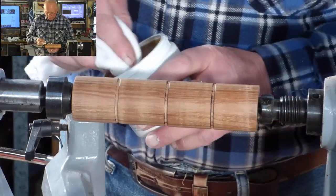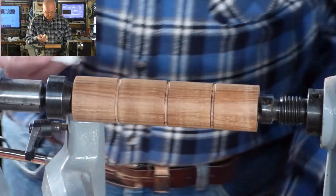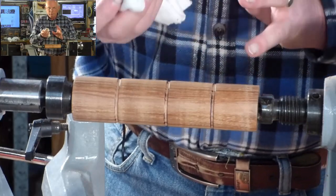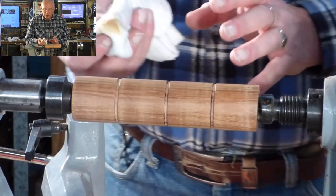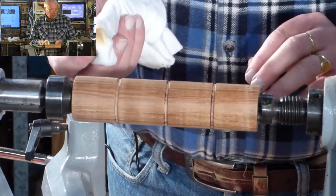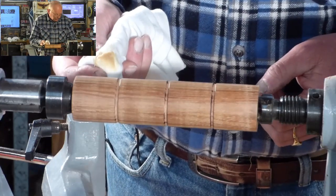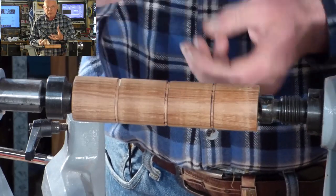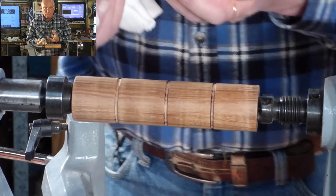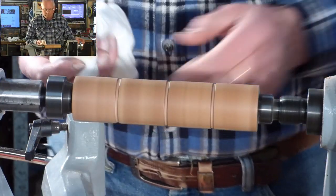So just a little bit on the rag, like so, and we're going to apply it to this first one. Don't forget, this is a friction application, so it requires you to move it over the entire area that you are applying it, and don't hold it in one area because it'll clag up. And you require some heat via the friction of the rag on the material to cure it onto the wood. So here we go at about 1000 RPM.